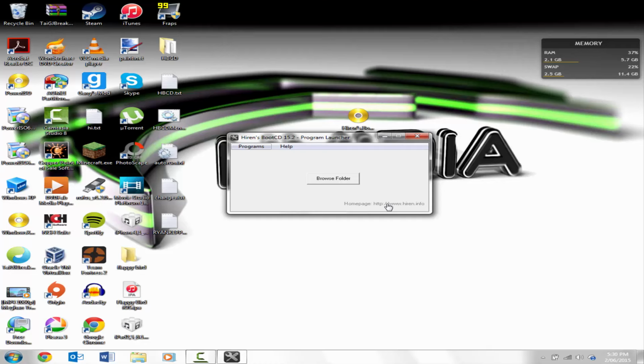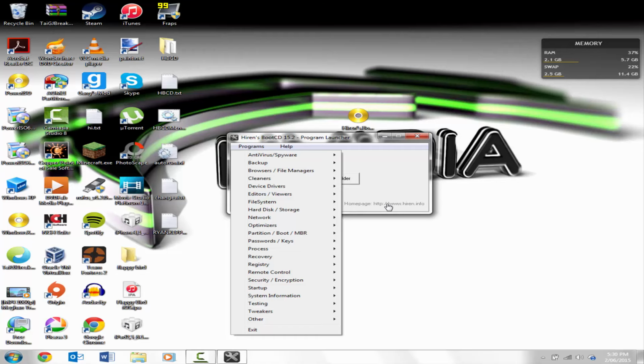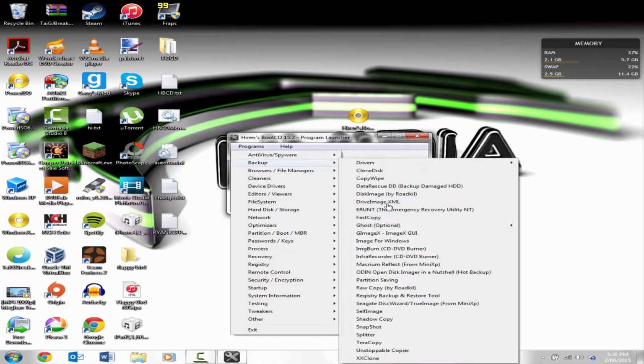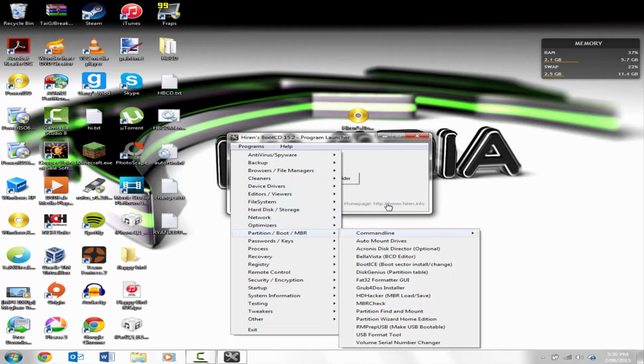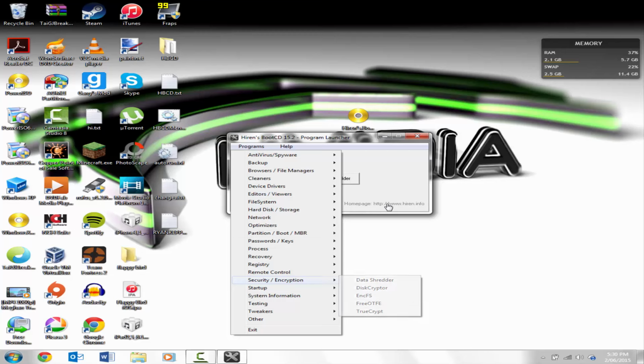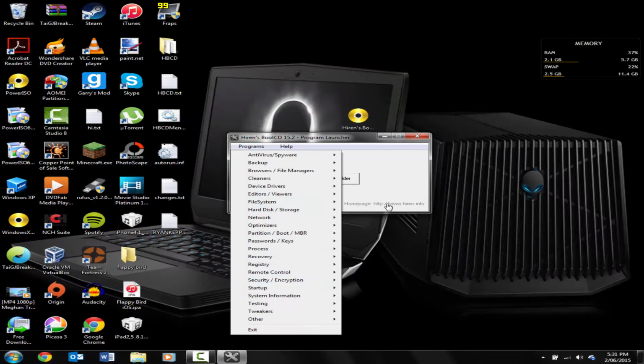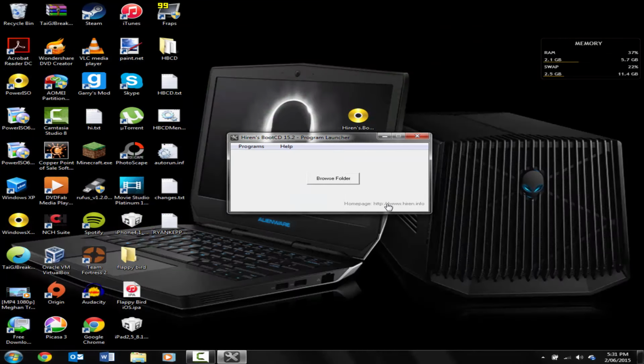So if you're using Windows XP or lower or Windows Vista and you have troubles, you can just go to here and use, I recommend out of all these, Partition Wizard Home Edition. Now, I have to admit it is not as good as the Windows partition tool.